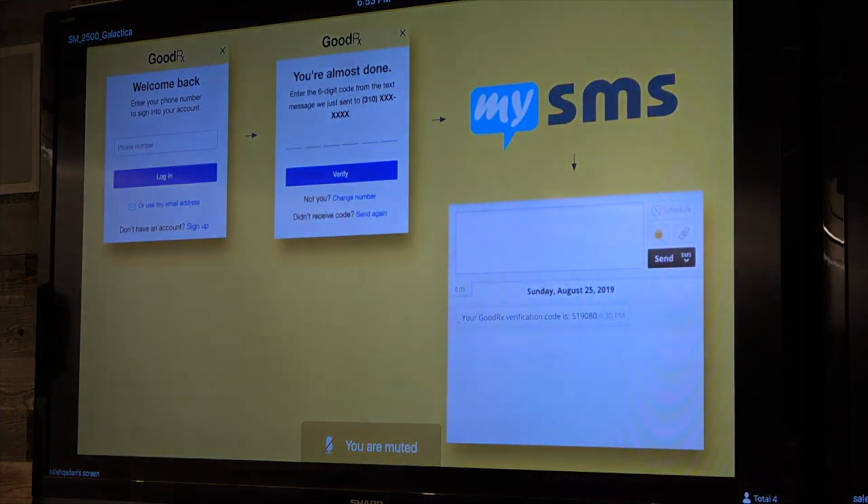So essentially in our automation, what that looks like is we first navigate to the login page. We enter in our phone number. We're taken to this page to prompt us to enter the 6-digit code. We use the MySMS API to then retrieve the latest message that has the passcode. And then obviously we'll just enter it in here, and then it'll automatically log us in.